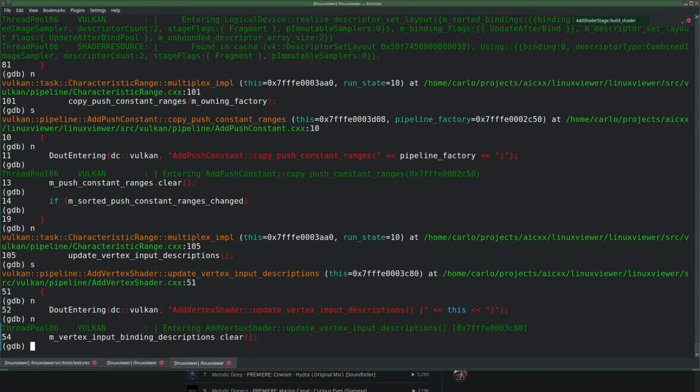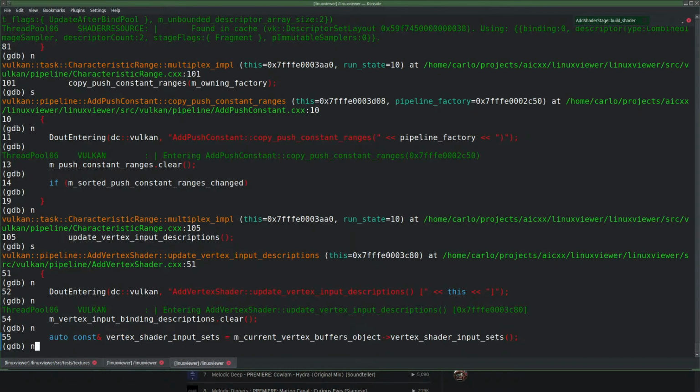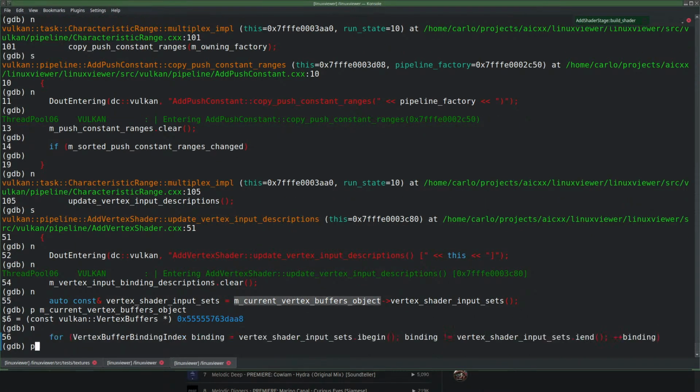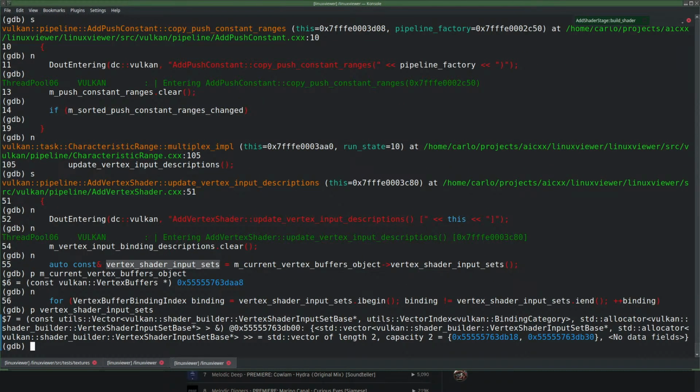And this is the one that ends up cleared, so obviously. And then the question is, why wouldn't it be filled again? Because I have no idea. This is still the same pointer as before. And what we get back here should still be the correct data. So we're running over vertex input binding index.